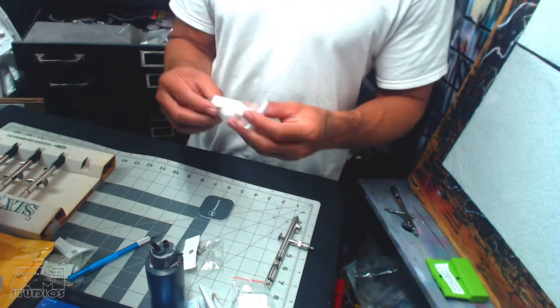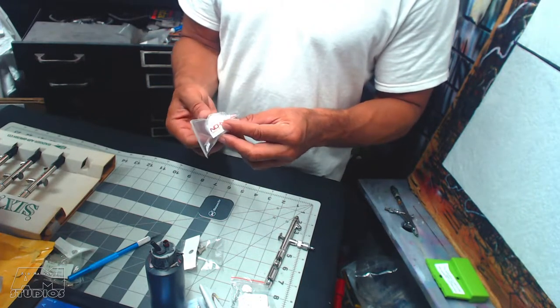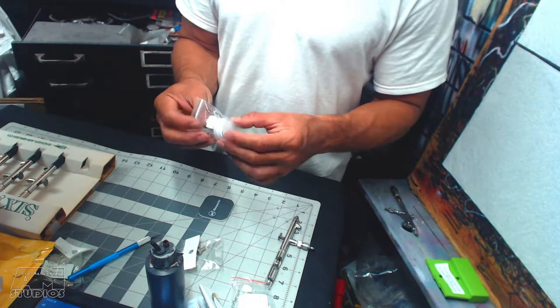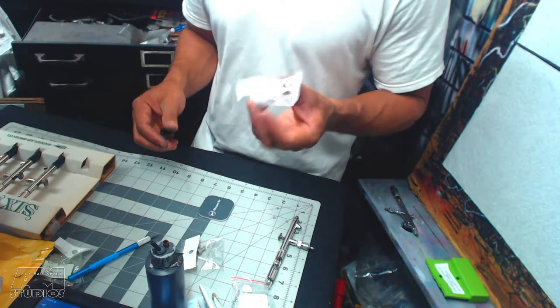So yeah, and it comes with some sort of, I don't know, I don't even know what this is. Some sort of needle grease or something, I don't know.